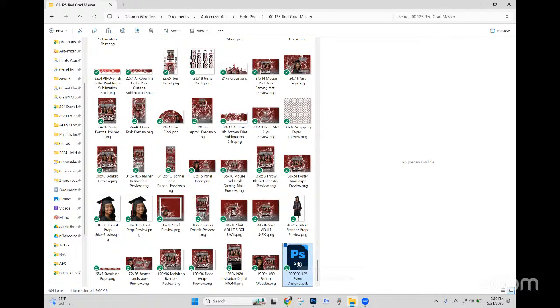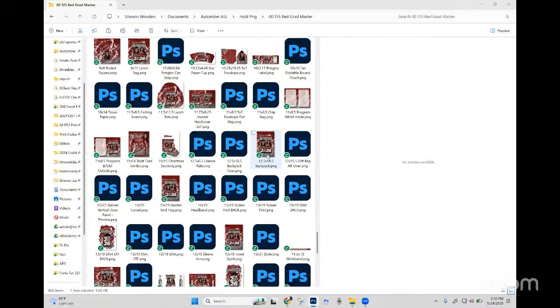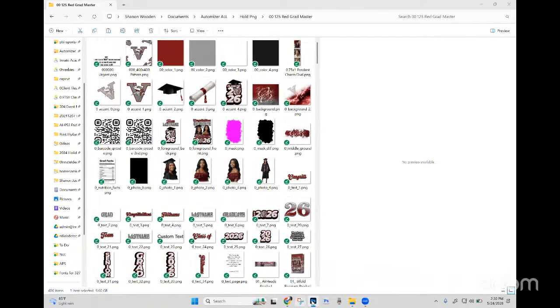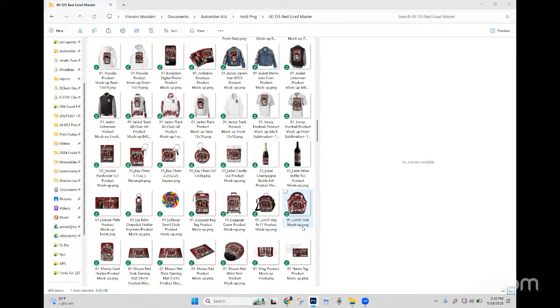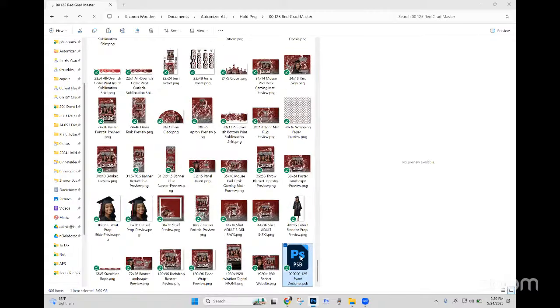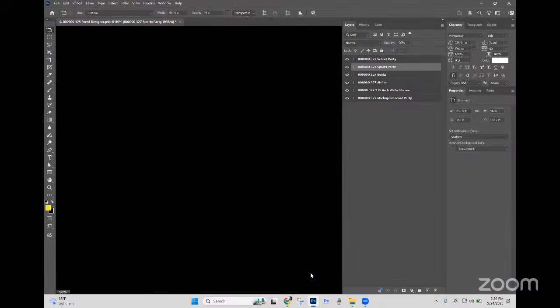All right, when I double click on this, it should be confused a little bit because it's like, wait a minute, I'm in this folder and I don't have all of those same reference images and linked images. So I might need a little help updating my smart objects. Okay. So I'm going to give it a moment, see if it will open up on its own. And that's why I like to rename it too, so that I don't get confused. I know this is supposed to be my 125.